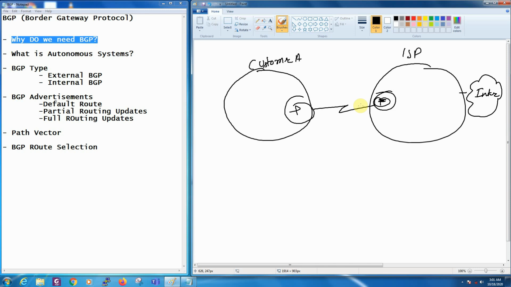And when customer A takes the service of an ISP, the ISP provides a single public IP address. Generally, a small company basically uses a single public IP address.